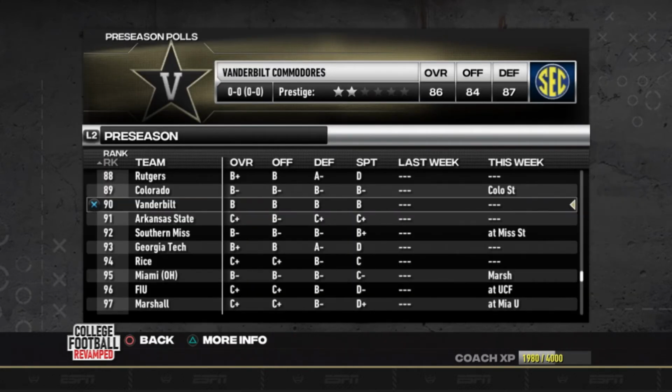In the preseason polls for our second season, we are at number 90 in the country, which is out of like 125 or 6, I think. We have an 84 offense and an 87 defense, being an 86 overall. We're still a 2-star school, so hopefully we can do better than last year. I think we had like 4 wins or something, so if we can make a bowl game, that would be great.